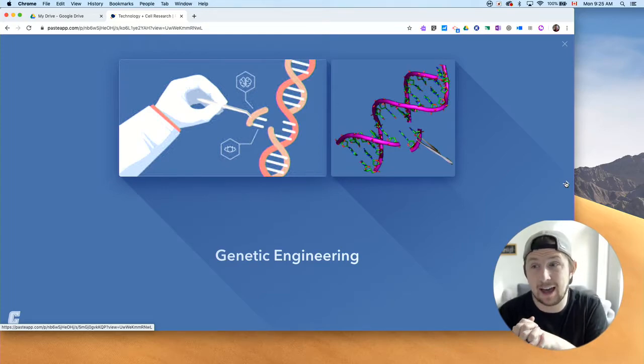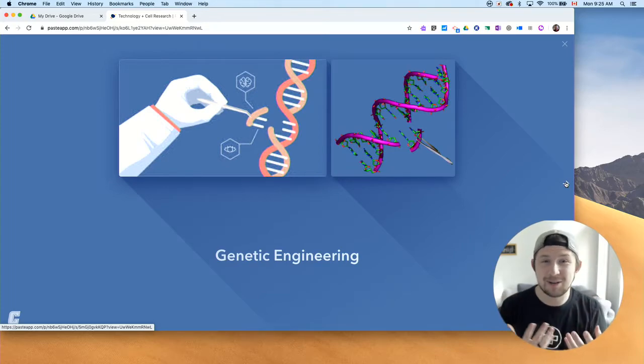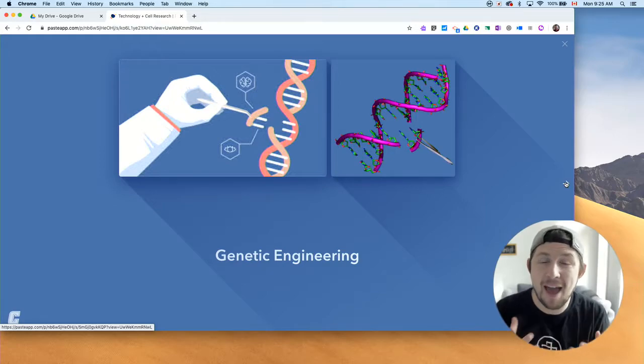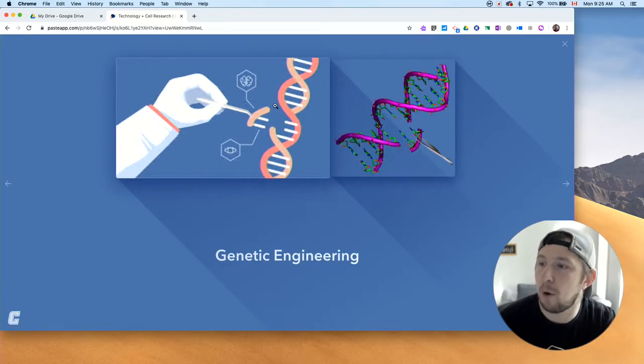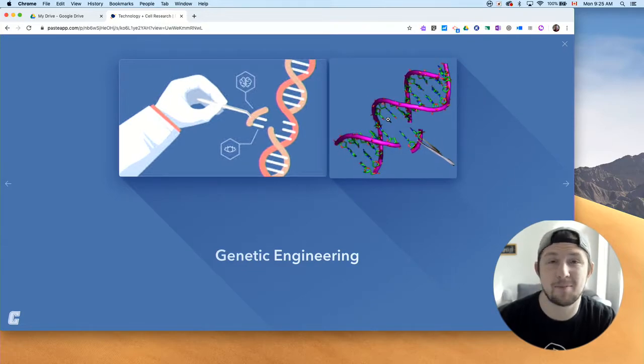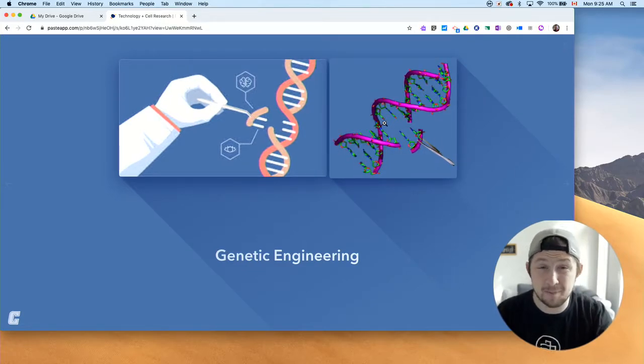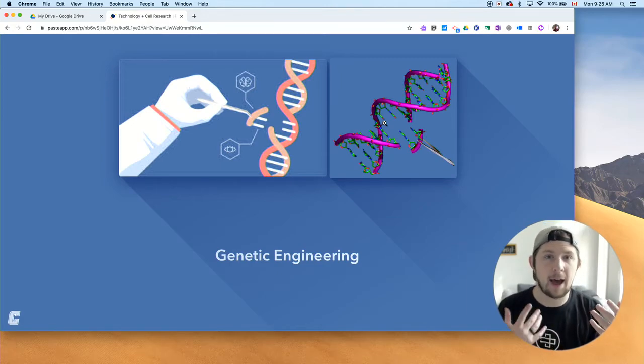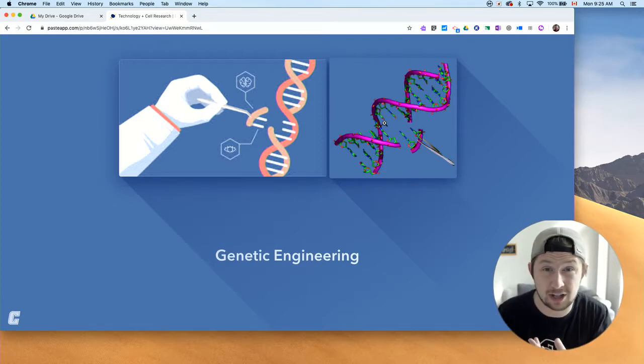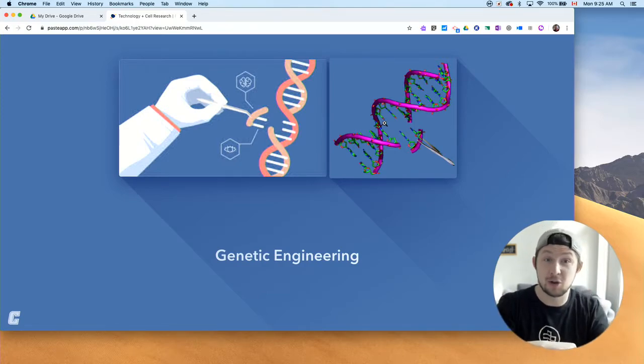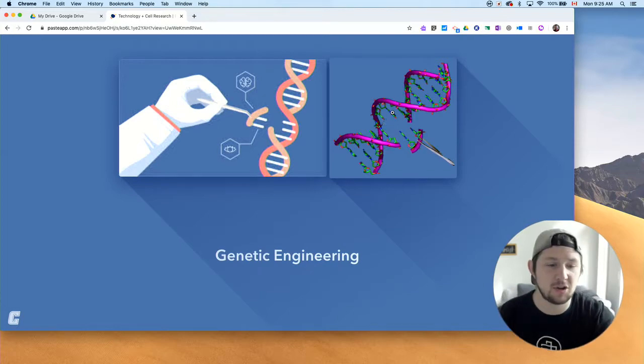Genetic engineering is the third one, and to me this one has a lot of intrigue because there are some ethical things that go along with it. Essentially, genetic engineering says we're going to take out part of a gene and we're going to splice in something new. You may have heard of this when people are genetically modifying plants so that they last longer, or vegetables, but this is also being talked about in the context of humans. What if you could change your baby's eye color before they were born? Genetic engineering. Got some good things going and definitely some question marks, another thing you could be researching.